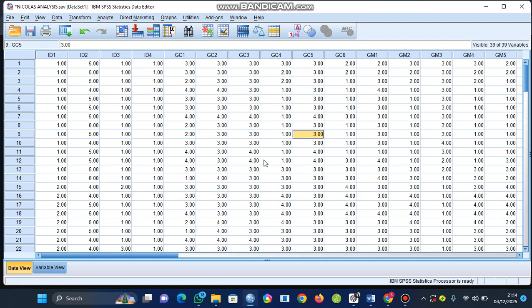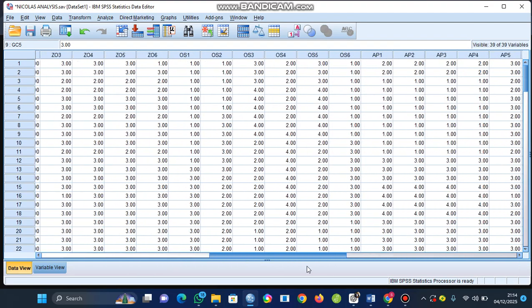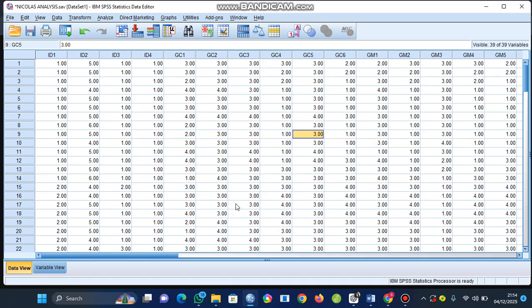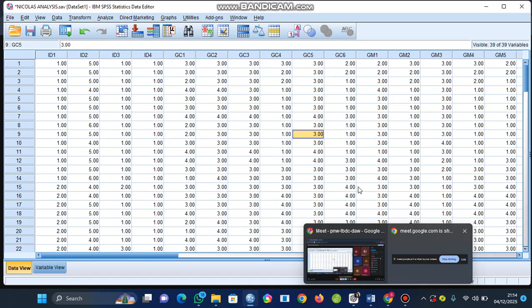You know, when you have a car in the morning, you need to do some checks. You need to check the oil level, the water level, the battery, the tires, the lighting, everything that you need to check with a car before you start the car. So it's the same thing with data analysis. You need to check your data set to be sure that it is clean, to be sure that it has reliability, and to be sure that there is normality before you can actually run your analysis.